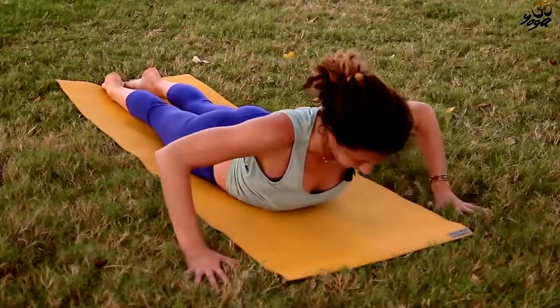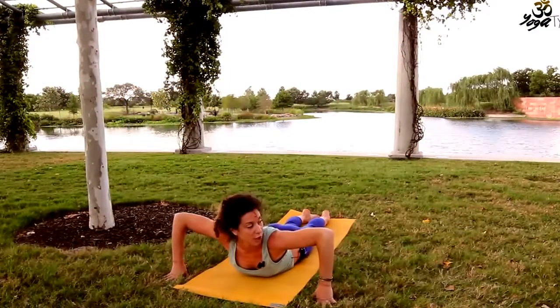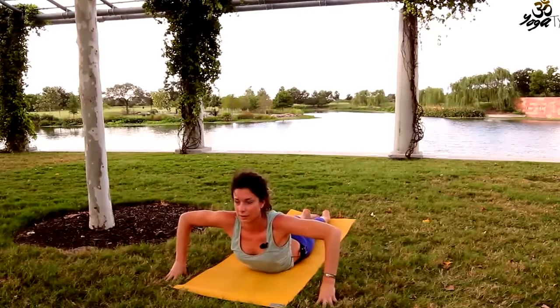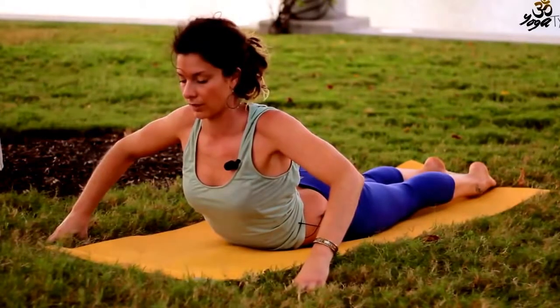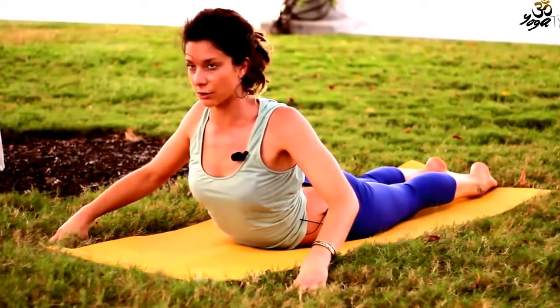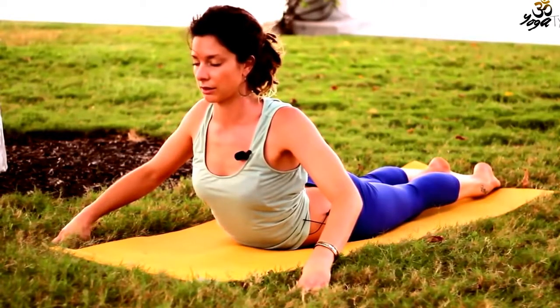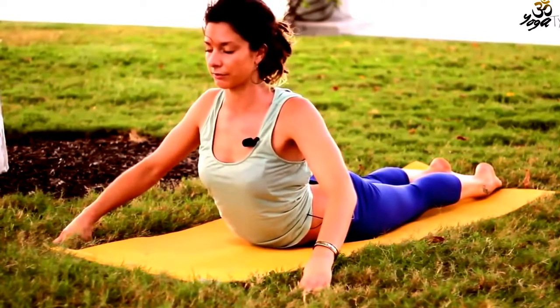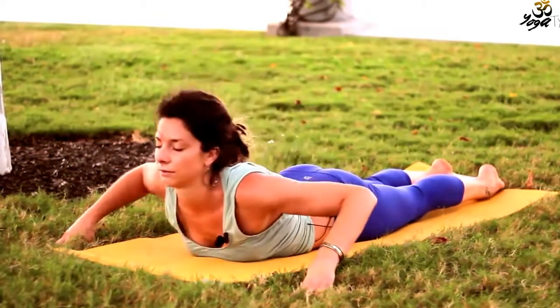And an inhale, you're going to lift up from wide here. Think about having your elbows up. You can come up on your fingertips as well. Your elbows up. Now roll your shoulders back. Bring your elbows in towards your chest. Feel that action. Try to come up a little bit farther here. And inhale. And come down.